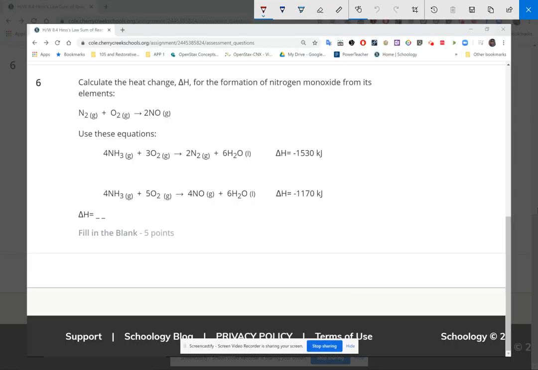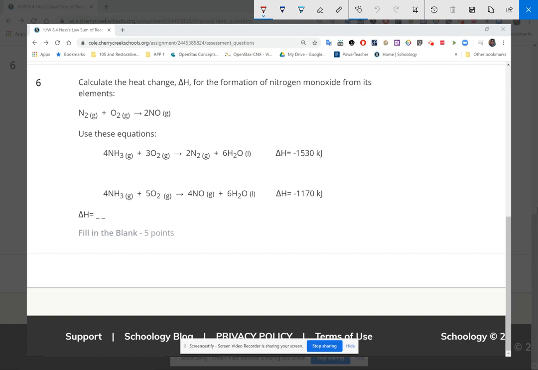So number 6, when you first look at it, seems like a very hard problem. If you go through this systematically, it's actually a lot easier than what it looks. It just involves fractions, which terrifies students. And believe me, I hate fractions even more than you do. So let's go through and we'll make this a little bit easier and you can solve it.